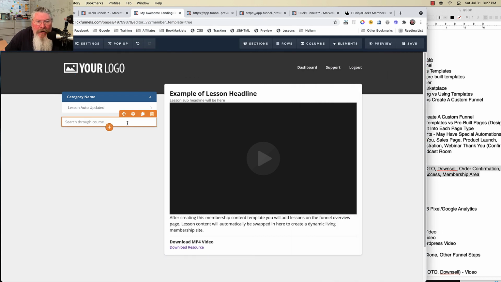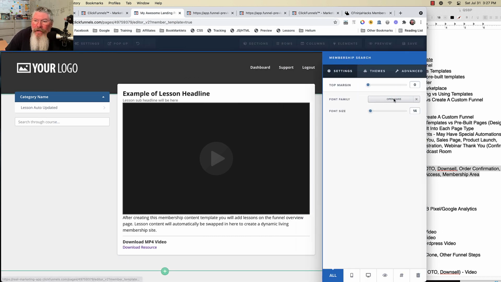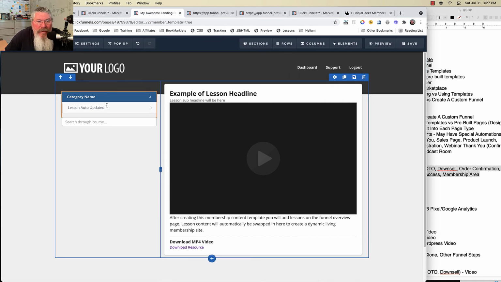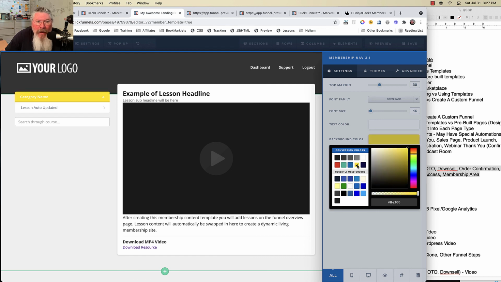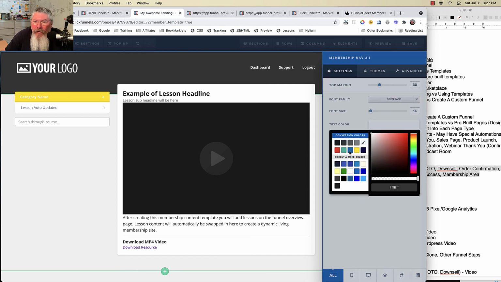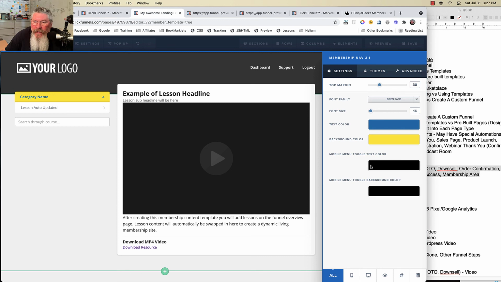Generally speaking, I don't ever put in the search element. You can change the font size, and nothing under themes or advanced. In the navigation element, we can change out, again, all of our standard stuff. You can change out the background color, and we can change out the text color. And let's see here. And then these two have to do with mobile. Honestly, I've never changed these colors ever because most of the high-end stuff that I'm building now, we just completely take out that mobile toggle anyway and replace it with a hamburger bun menu or something like that.